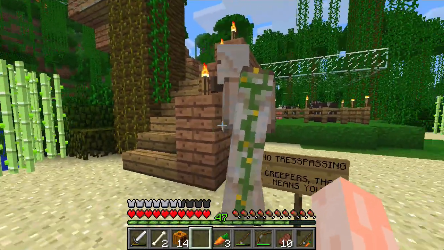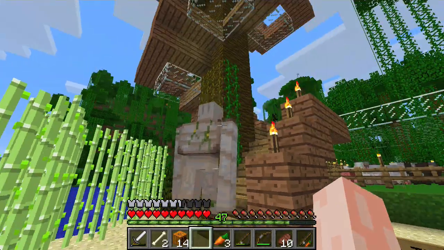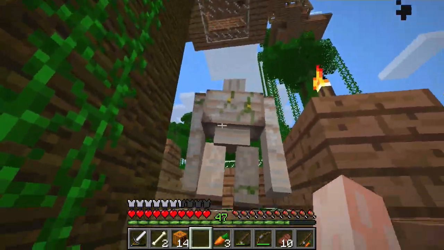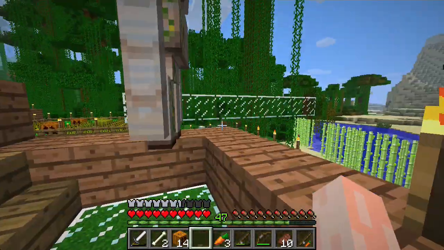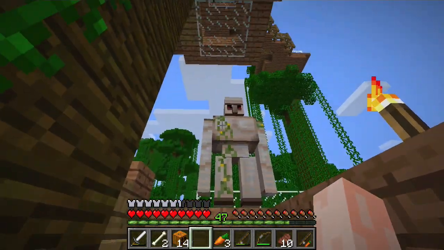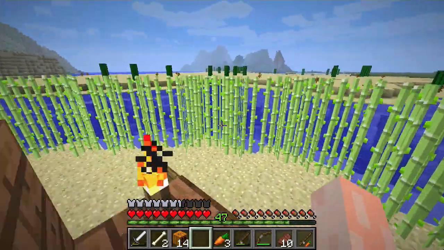Why don't you hang around here? I don't know how to make you stay still. No. Don't go up there. Where are you going? I don't need any help up here. Why don't you stay down, and oh, okay. You're going to be like a guard golem. Well, thank you, Fairy, for standing up there, making sure everything's okay. I thank you very, very much.